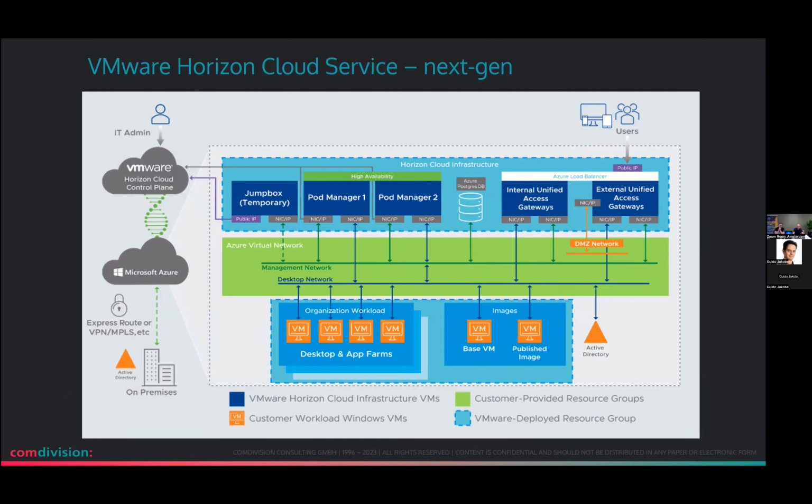That's where we went for Horizon Cloud Next Gen running on Azure in the backend. For those of you who know it, VMware Horizon consists of multiple components like any other product, but the main downside is if you're running it on-prem or on a platform as a service, for example vSphere on Google or vSphere on AWS, it's still normal vSphere and you still have to manage each individual component. The main benefit of Horizon Cloud Service Next Gen is that almost all the components you need run in VMware's own Horizon Cloud control plane, as they call it. From your pod managers to your management console, and even, as I will explain later, a good way for application management, you don't have to manage that yourself. So no Windows servers, no certificates, all that stuff goes away.